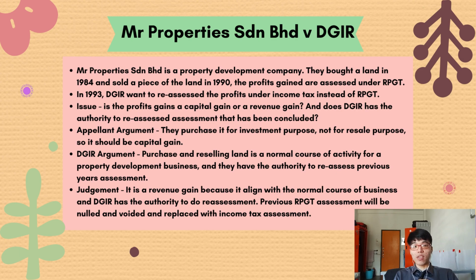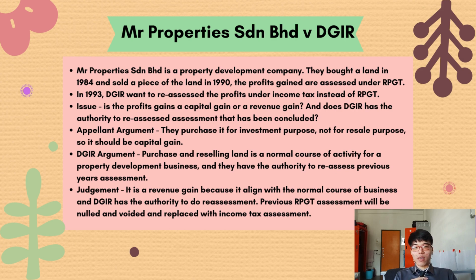The problem now is the DGIR says that the income earned from selling that piece of land should be reassessed under the Income Tax Act instead of RPGT, because Mrs. Properties Sdn Bhd is a property development company, meaning that buying and selling land is a trading activity and a normal course of business, and it should be treated as business income as well.